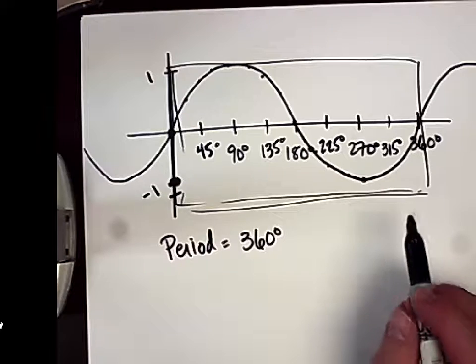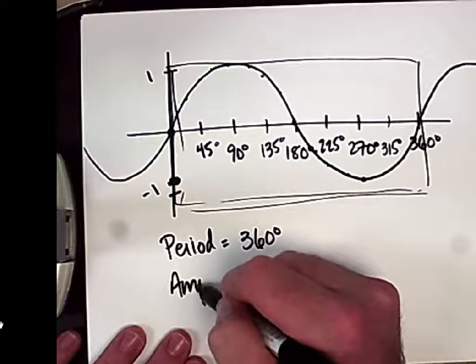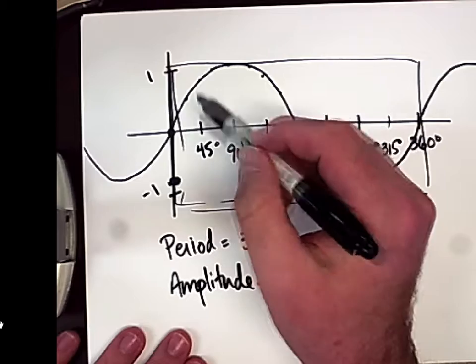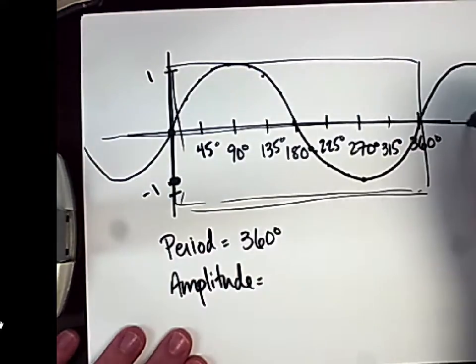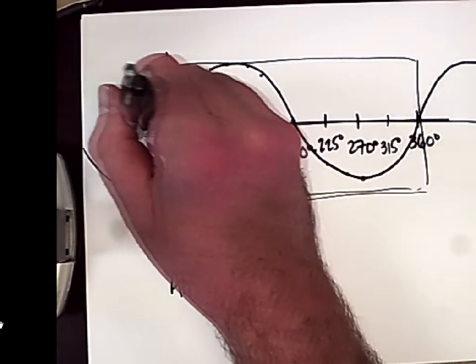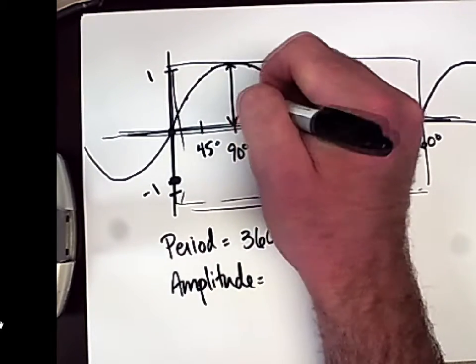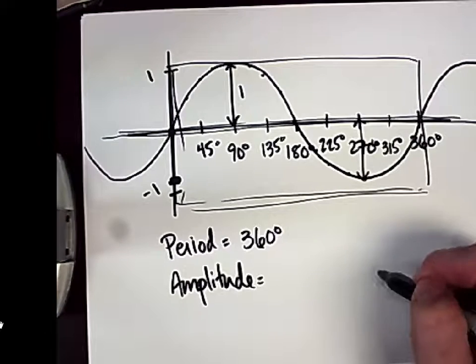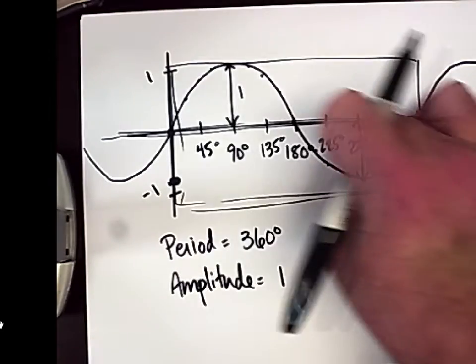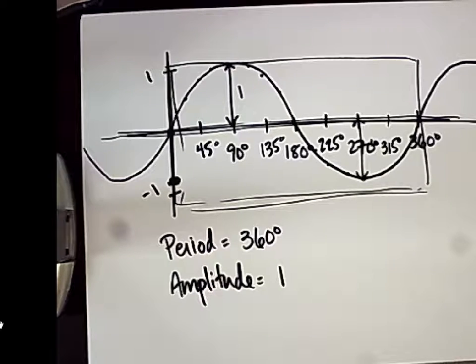All right, and then the other thing is the amplitude. Well, the amplitude is, you draw the midline, and it's how far above or below the midline you go. So what's the farthest away you ever are from this line? Or here, right? But the distance is 1 in both cases. Would you have 2 answers if they were different? No, it'll never be where these are different. You always have to go up and down the same amount.